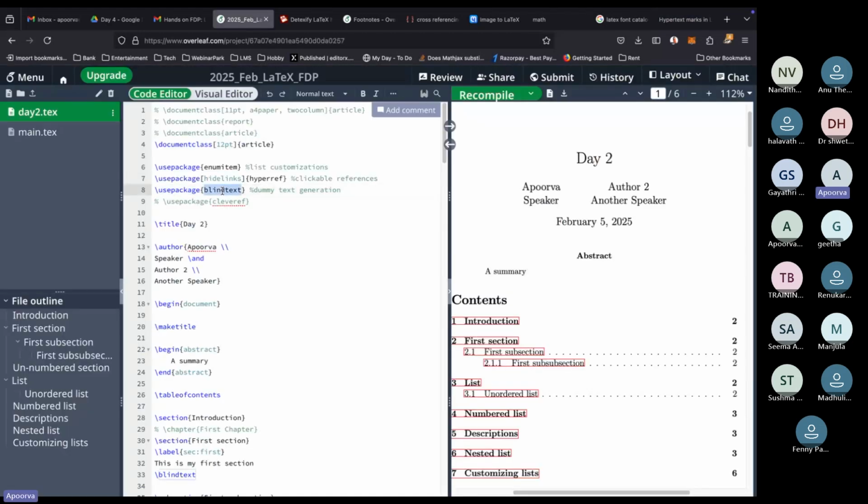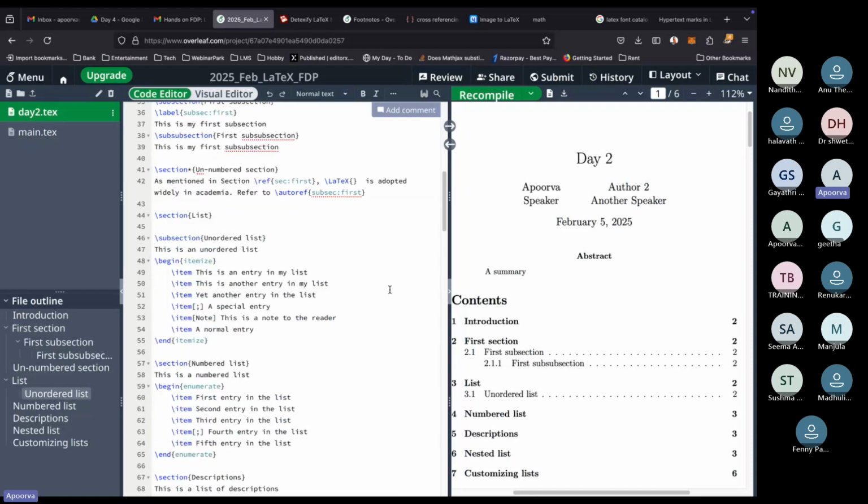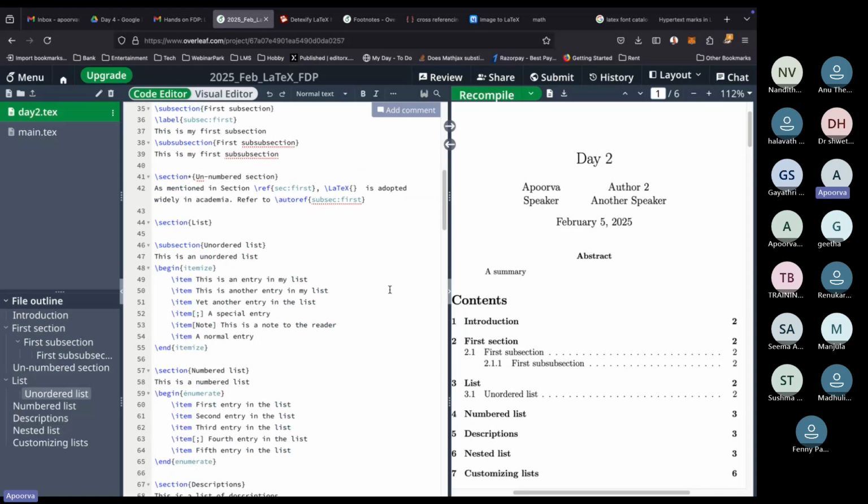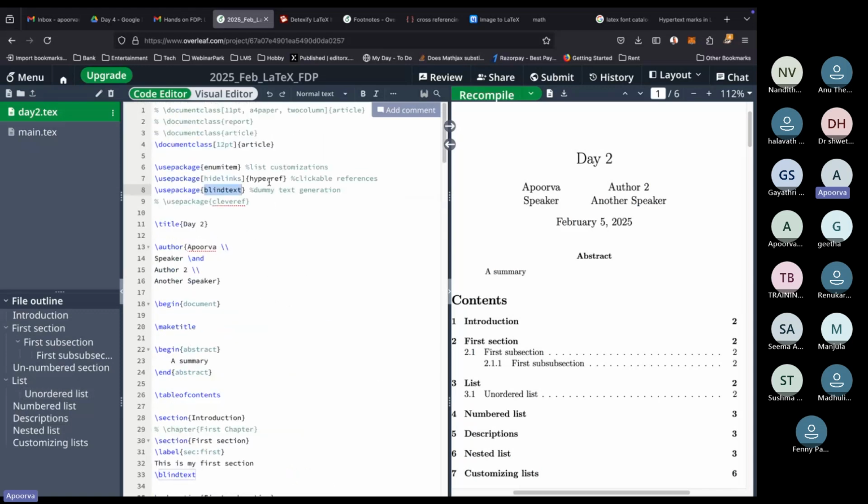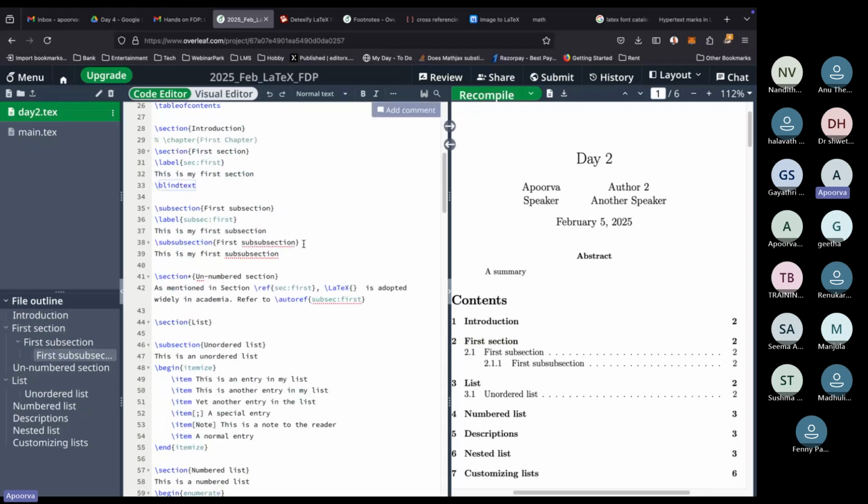Now coming to blindtext, we use the blindtext package to add dummy text in a document. So when we import a package, there can be two changes. One, the way our document behaves can change, and second, the commands that are available to us change. For instance, using the hyperref package, we get the autoref command, and using the blindtext package, we get the corresponding blindtext command.